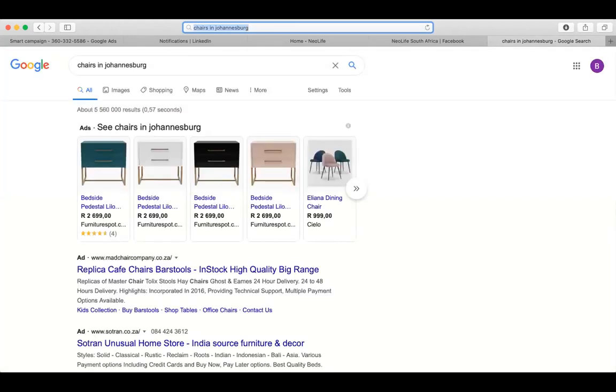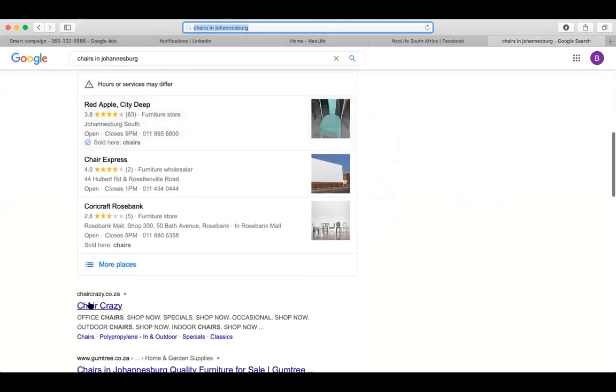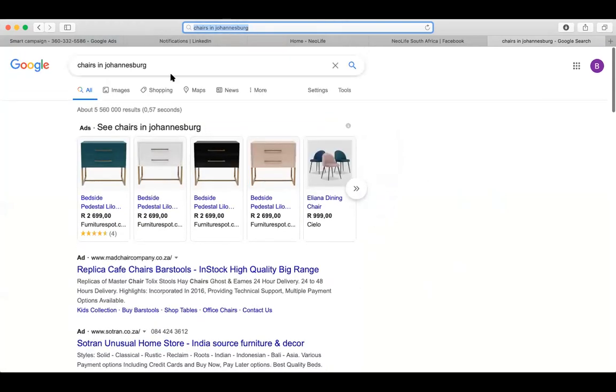Okay, and then Pascal gave the example of at-home businesses or part-time businesses. So obviously we'll relate everything back to near life, but just to show you, if you are searching for something on Google, chairs in Johannesburg, these websites that have the word ad in front of it, they've paid for the term chairs in Johannesburg. So last week we spoke about finding the terms that you would want to use for your business, but Google actually helps you do that. So I'll show you how to do that.